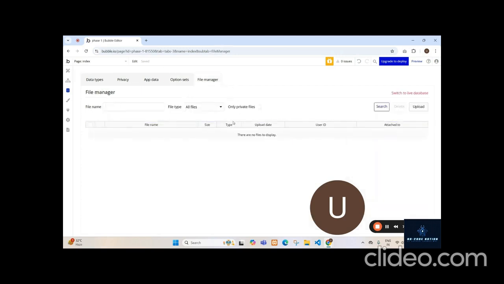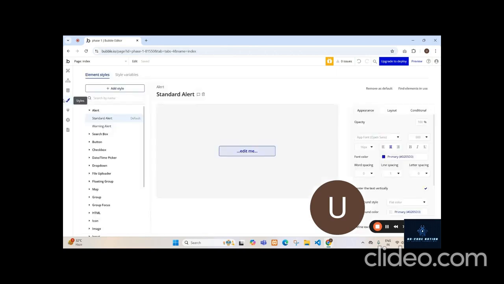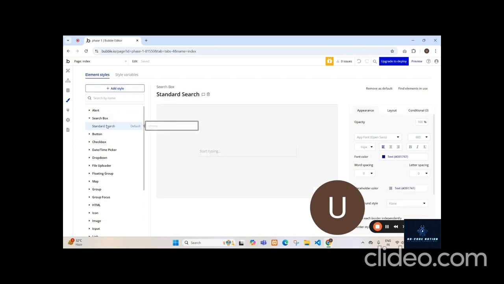It will display all of the files that are stored. Any kind of media or anything can be visible here. This is the styling tab. Particularly, this tab is used for global designing and global defining of any element that we are going to use in our Bubble application. For example, this search box, we have created this Bubble's default styling for standard search.